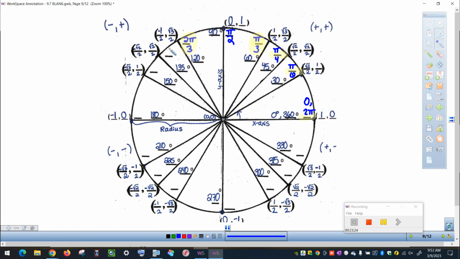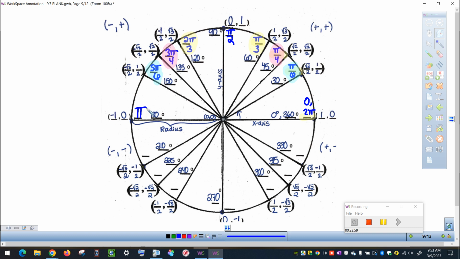The next one here is, when we look at this top circle, that is our 3 pi over 4. Notice how 3 pi over 4 is the same height as 1 pi over 4. And the denominators were the same. And then the next one we have here is our 5 pi over 6. And 5 pi over 6 is the same height as 1 pi over 6. All right, at the halfway point here, 180 degrees, we're just going to label that as pi.